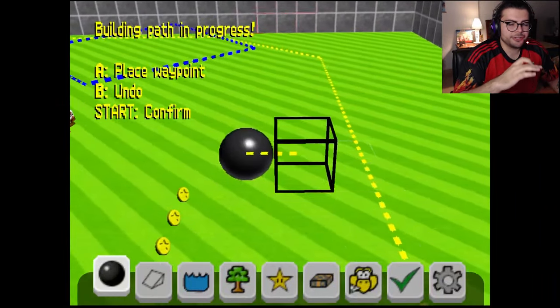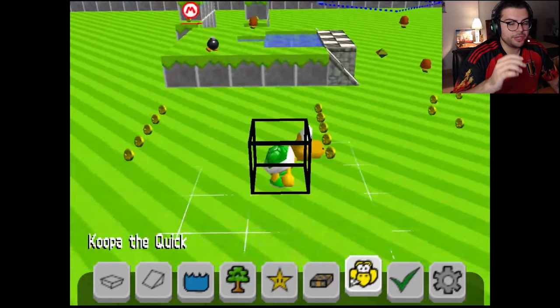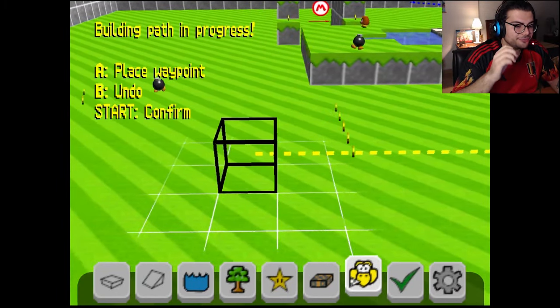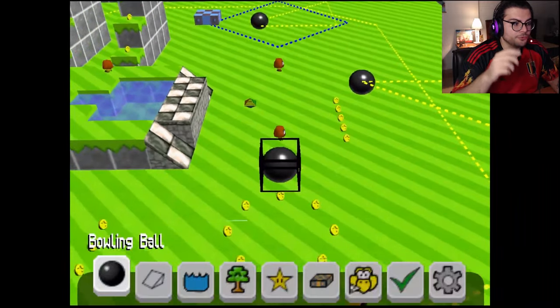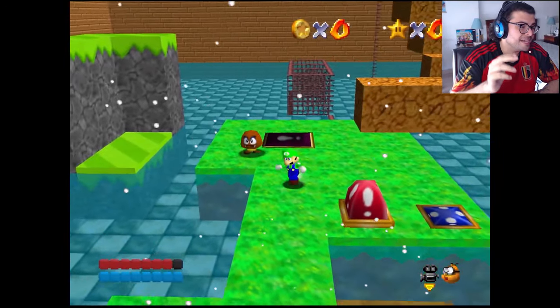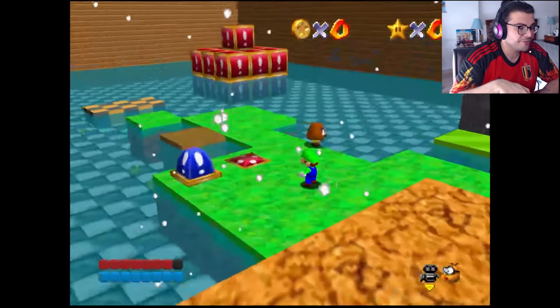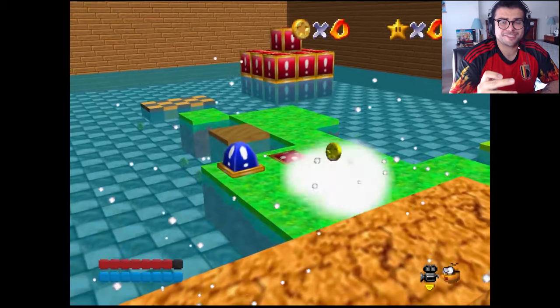Moving platforms aren't the only objects that operate in this trajectory system, as the bowling balls and Koopa the Quick also use this system. As of this version, you can only place a maximum of 20 of these trajectories in one level. Also, be aware that enemies can interact with switch items, such as the purple switch and the on and off button, so be extra careful when you place these.